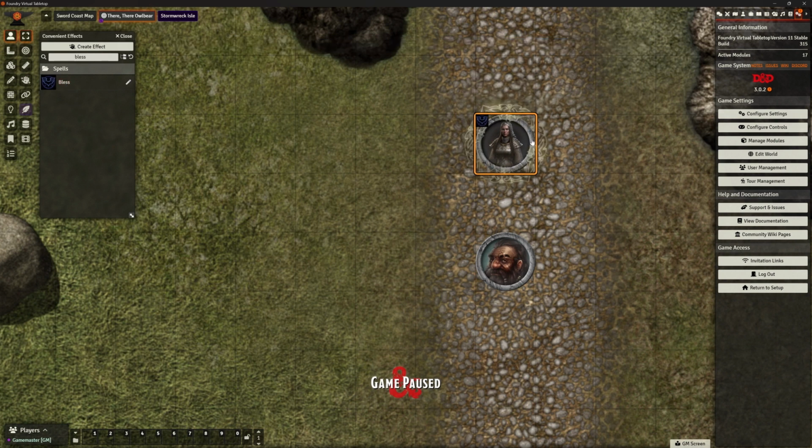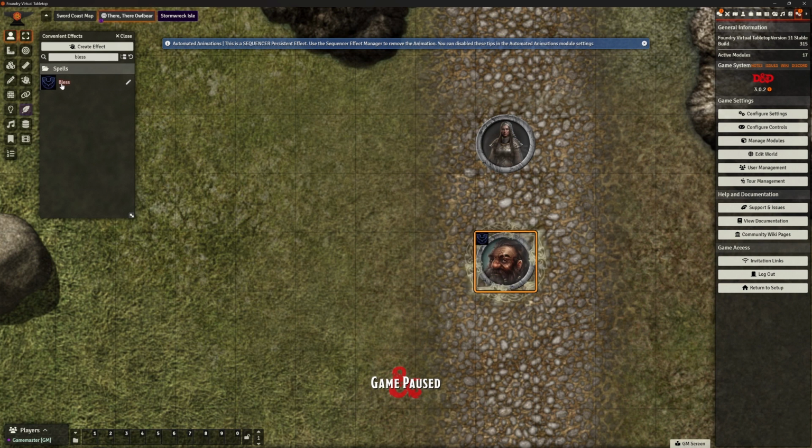Now you'll notice that has played, if I stop talking over it, it has played the sound and it has played the animation, but we haven't created an animation. What's happening is that automated animations is going, oh, hang on a minute, you're doing bless. It's looking that up in that table. It's going, I know what bless is. When you do bless, I do that sound and I do that animation. So straight away, just by coming straight to here, DFreds is applying the status effect, but automated animations is picking that up.